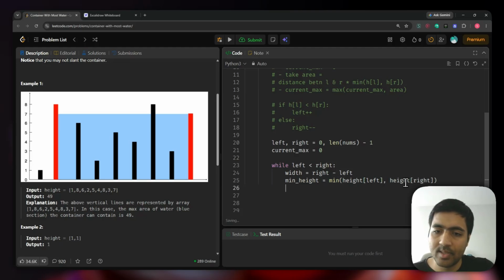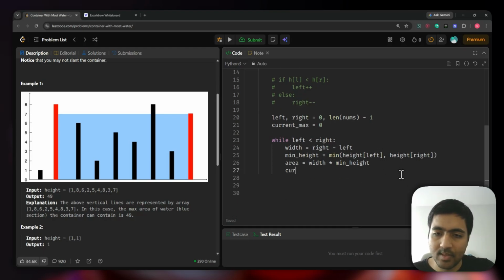Then calculate the area, width times min height, and find the maximum area: current max is the max of current max and area. So we get the current maximum area.